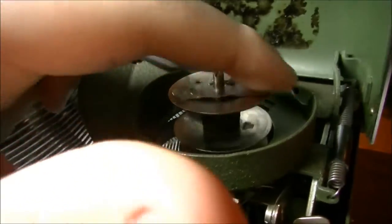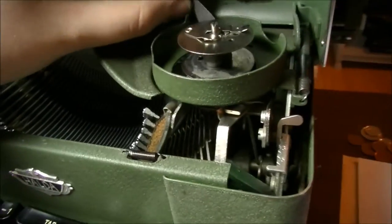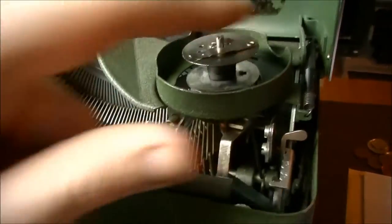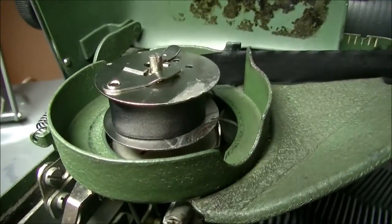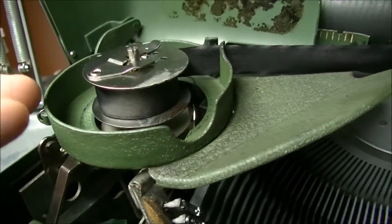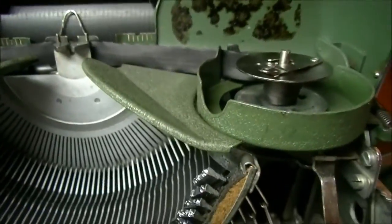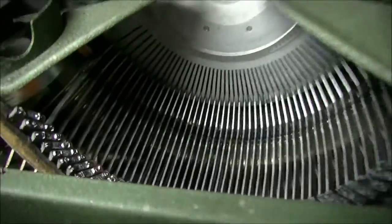As you can probably hear by the grinding noise, it is catching on the wheels. So I'm using that right now for the spools of this machine, and it's only half a ribbon. I bought a pack of Staples for $10, and this is half the amount I put on those spools, and I still have the other amount, so in case this one runs dry or out of ink, I still have the other pack, half a pack left.